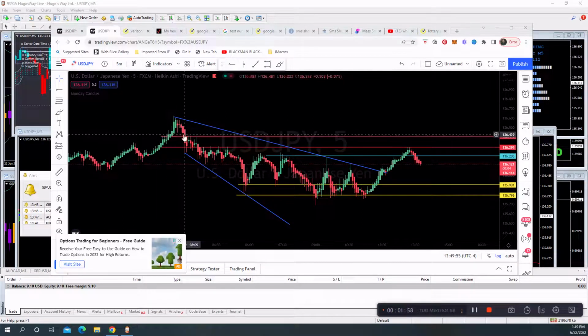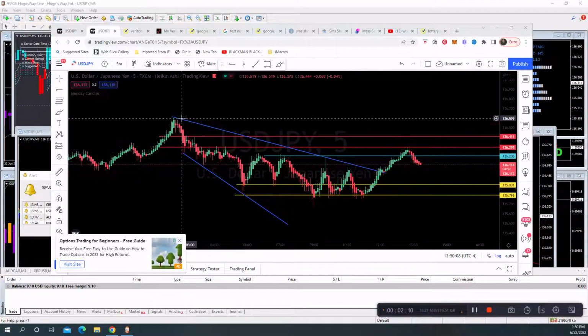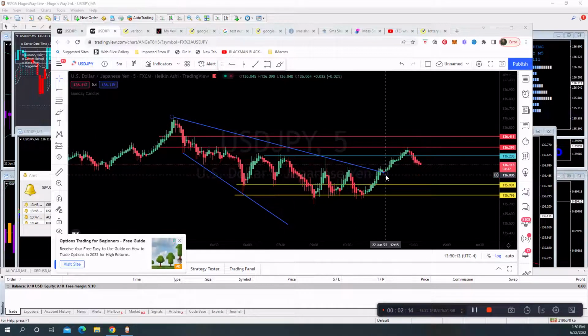Now, remember, this is the 2 o'clock candle strategy, but I also drew trend lines, as you can see, as the day progressed. Now this is also a 5-minute candle, so these candles was every 5 minutes. As you can see, I drew a trend line all the way down here, and you can see here's 1, 2, 3, 4 touches there. All right, and I also, as you can see here, is consolidation, big consolidation.